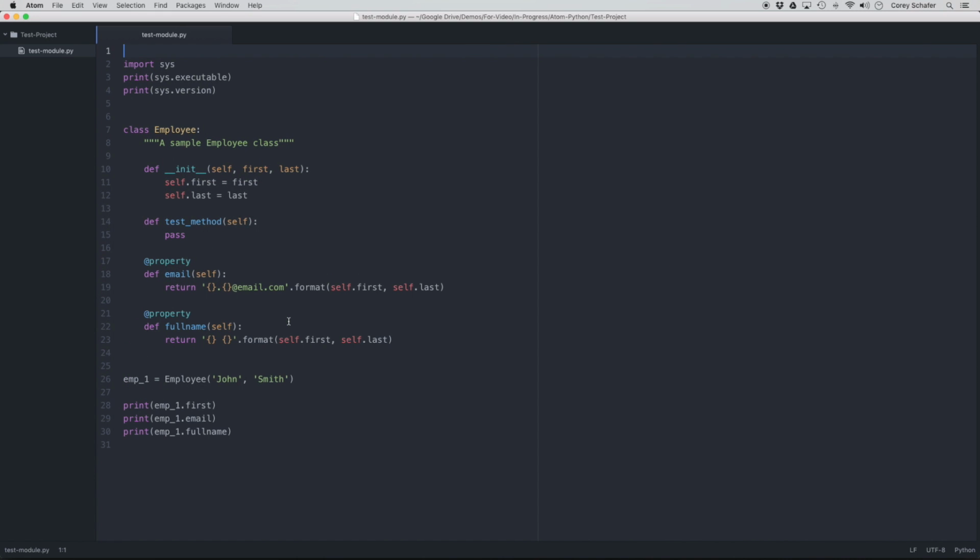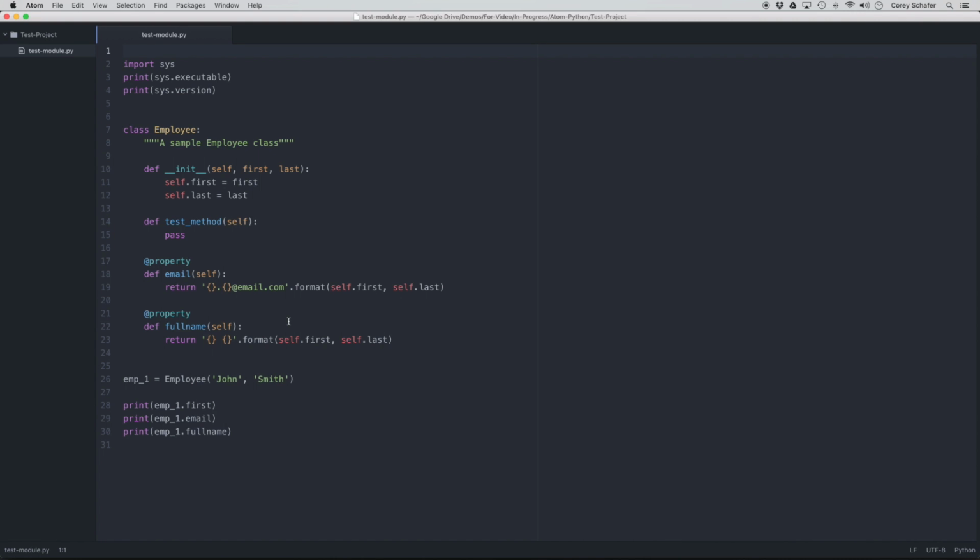Now if you watched my Sublime Text walkthrough, then at this point we were actually able to go ahead and run our Python code. Now in Atom we can't quite do this yet. We have to first install a package so that we can run these scripts. So let's install that first package so that we can add this functionality.